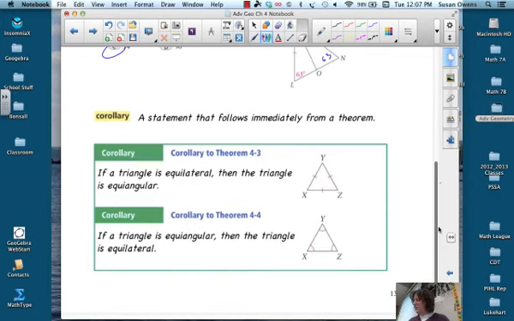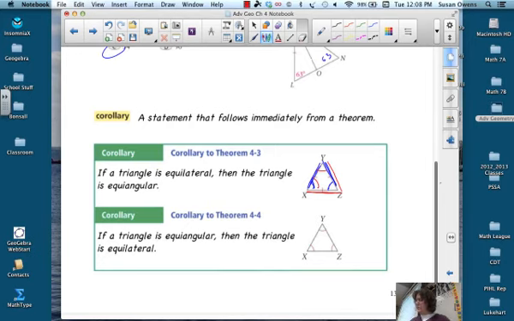So this one is based on the fact that, well, if XY is congruent to YZ, then the two base angles here are congruent. But we also know that YZ is congruent to XZ, and so that means that these two base angles are congruent. And if you take a look, we have transitive real quick. So angle Z is congruent to angle X, and angle X is congruent to angle Y, so that means that they're all congruent.